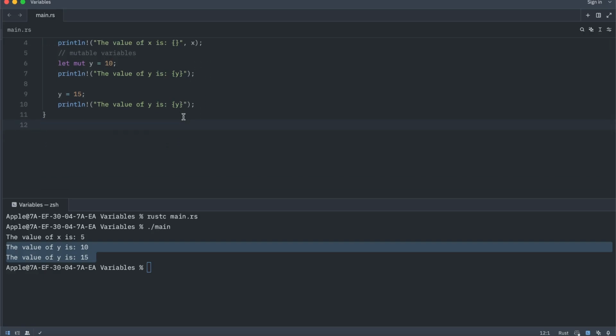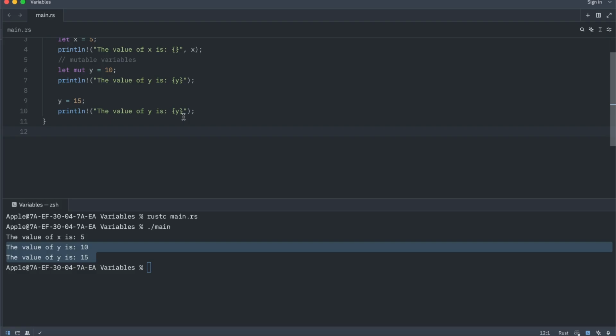Now let's talk about shadowing. What is shadowing in Rust? It allows you to redeclare a variable with the same name.